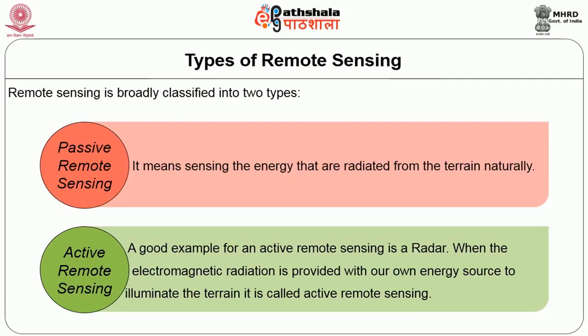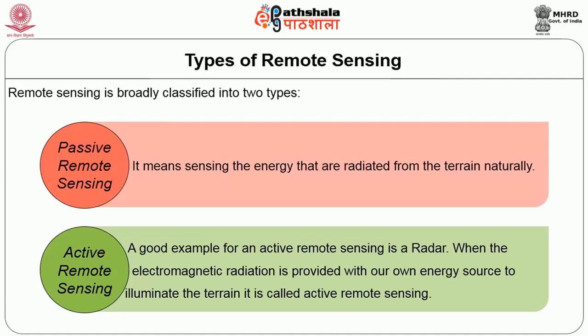If you take another example, radar could be one of the best examples for active remote sensing, because radar is the only tool that is able to constantly monitor what is happening in the atmosphere. Especially a lot of aircraft are flying around the country, around the world in fact. So how are these aircraft monitored? They can be monitored only with the help of radar technology. These radar technologies are nothing but the transmitter antenna type, and this transmitter antenna penetrates to the object and identifies where exactly that aircraft is moving right now.